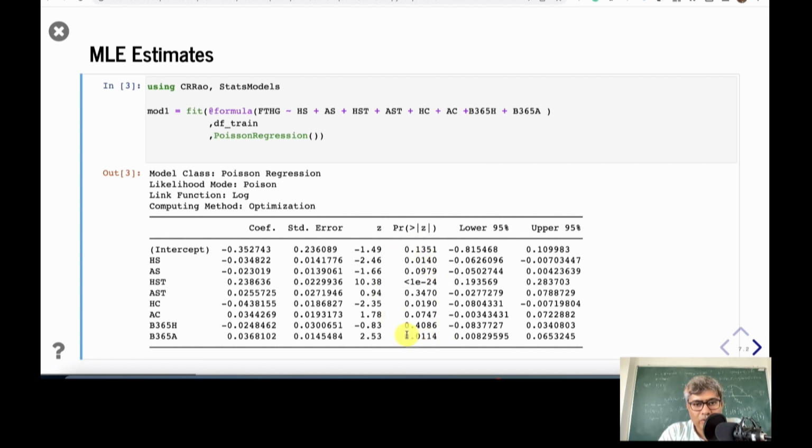B365A is also small. So these predictors do have some effect, particularly the number of shots on target by the home team, which has a very strong positive correlation, because the coefficient is also very large, 0.23, whereas other coefficients are 0.0 something after the first decimal. But HST is very strongly correlated with the number of goals.